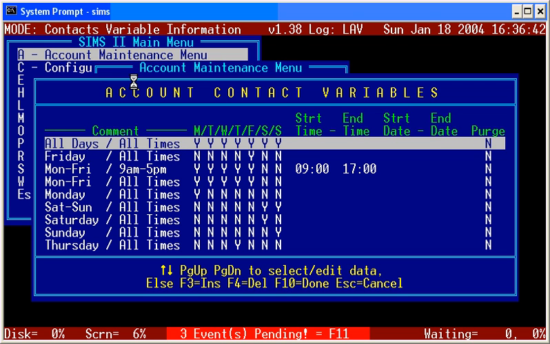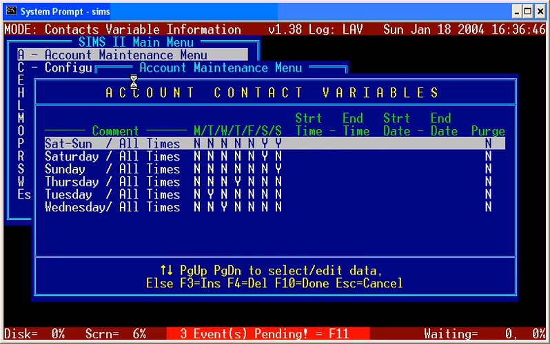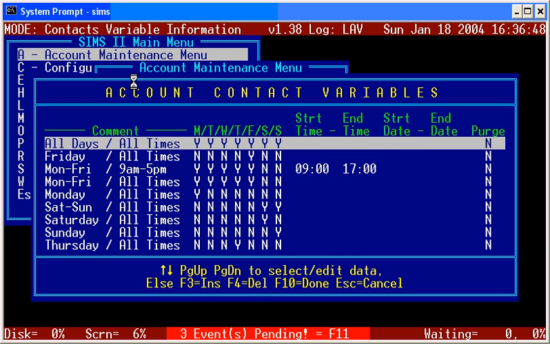You can set up these contact variables inside of this menu, and there's plenty of examples, and you can modify them to what you want. In order to use them inside of the SIMS2 database, all you simply do is get down into the option area within those contacts, strike the F2 key, and you will get up this window that you can pick from.